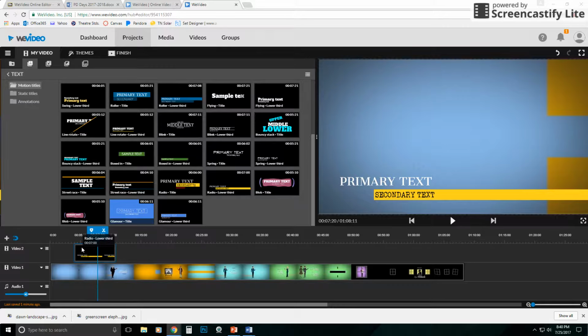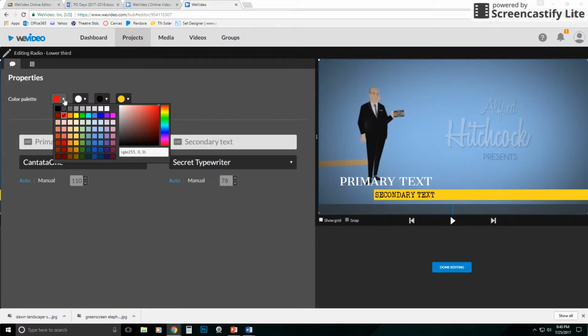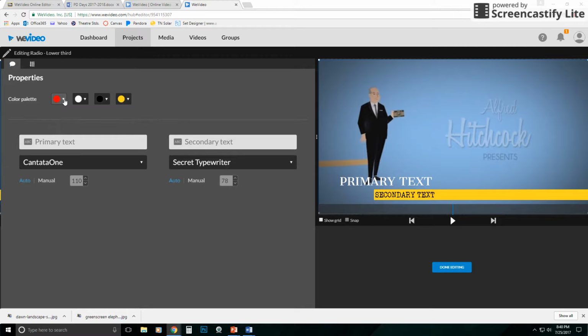Now, to edit the text, as you might imagine from some of the earlier videos, how we edit things, we're just going to double click on it. And when you double click on it, you've got a color palette for the different colors that you could use in the text. You can add your text. So I'll just say practice. Practice up here, this primary text. In this case, secondary text is going to be down here. So I'll just use text.